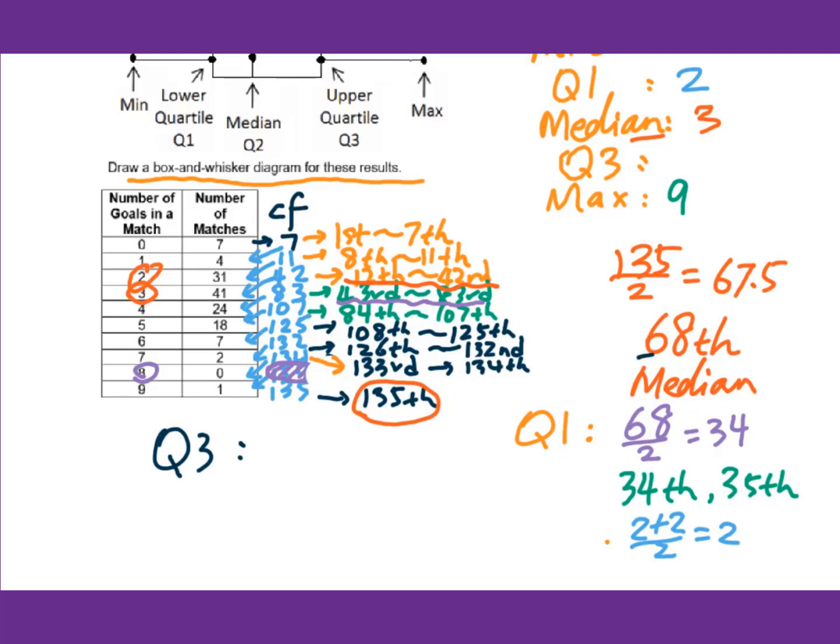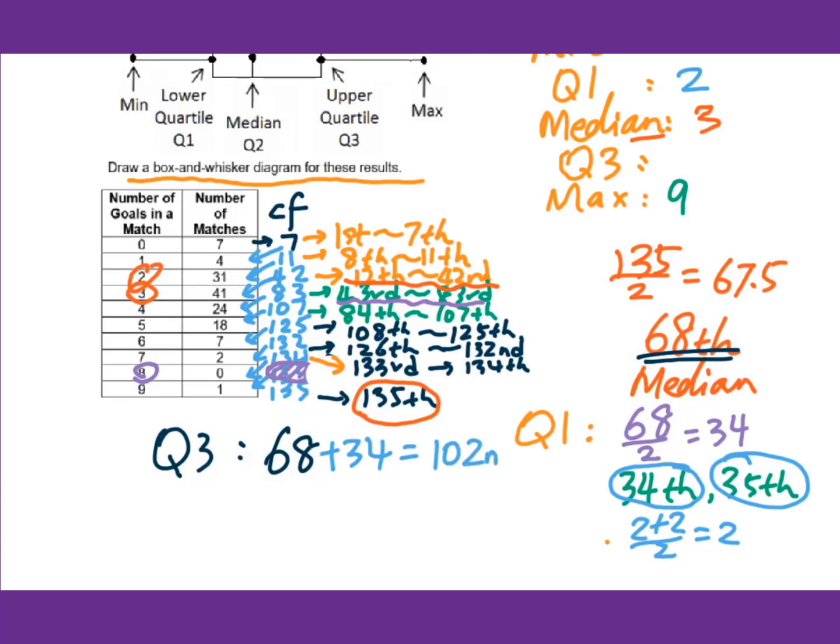For the third quartile, we do the same thing. You use your median, this 68, adding this 34 and 35 to figure out that position data. So we 68 plus 34, you will get the 102nd data. And 68 plus 35, you will get 103rd data. So find this position data. 102 and 103 data, that will be between here. So that will be 4.